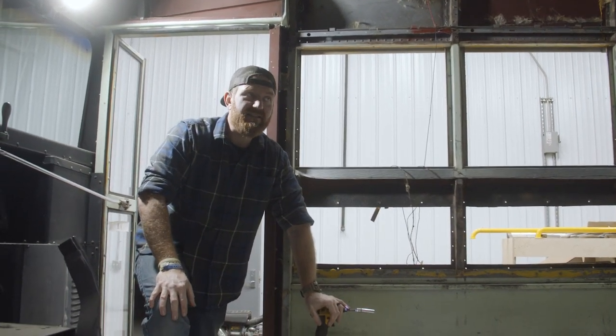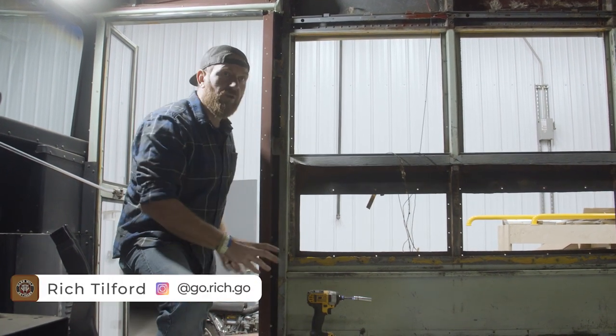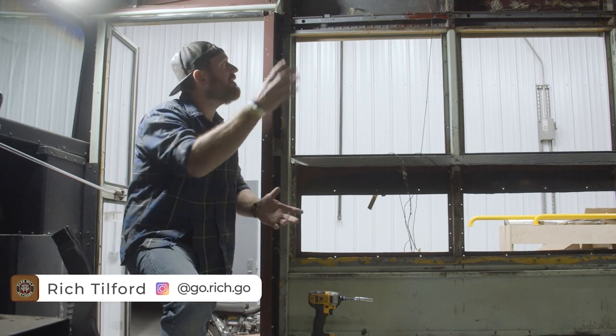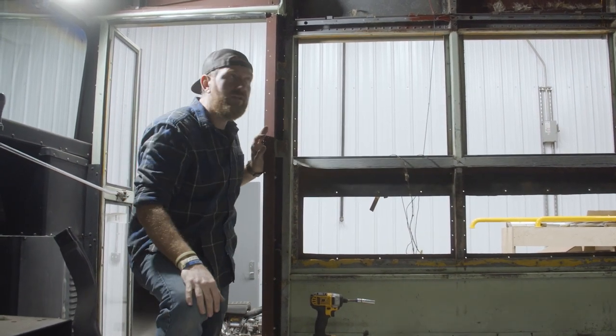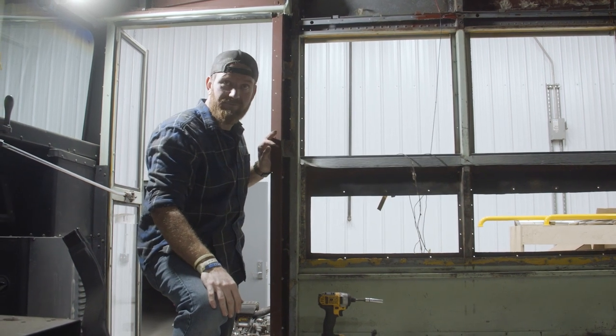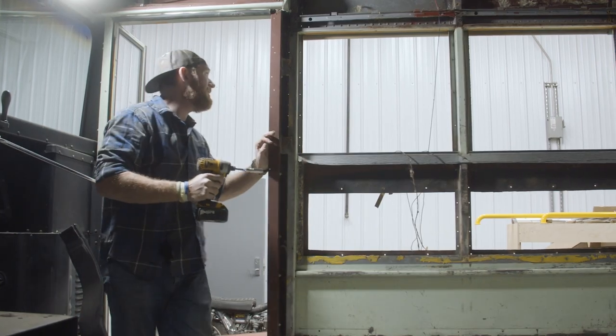Working on the green bus. This is Cielo's bus. We're gonna take the door off, take that window out, find all the right places to cut the bus, and we will be raising it tomorrow. That's the goal. Raise the bus tomorrow.